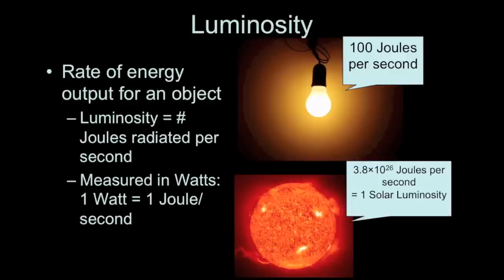Now we can define luminosity. This is a fundamental concept that we'll use often in astronomy during this course. Luminosity is how much energy an object puts off or gives out in all directions per second. So it's a rate, a rate of energy output. If we measure it in joules per second, we can define a new unit for that. One joule per second is called a watt.